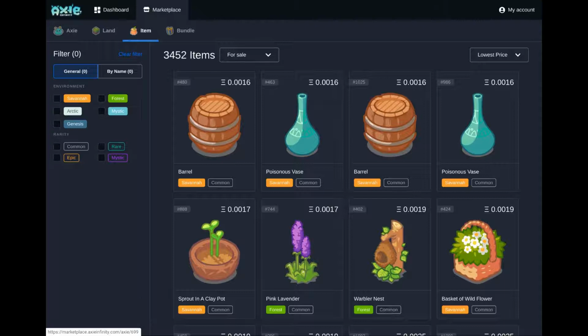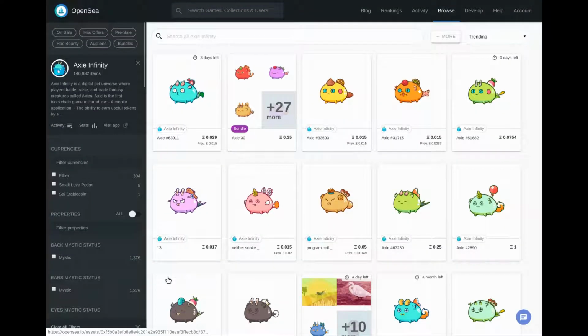So it's just, I say not rocket science, but it is all there. It is kind of nice. It keeps you within the Axie Infinity world. And I guess the comparison, let's have a quick look at OpenSea. So if you're looking at OpenSea, OpenSea is obviously a third-party marketplace. So it's just a marketplace for lots of blockchain games on Ethereum, where you can buy and sell things.